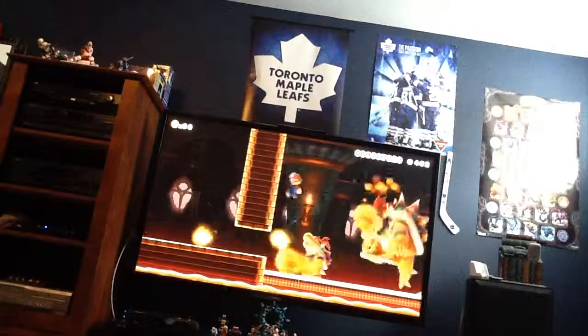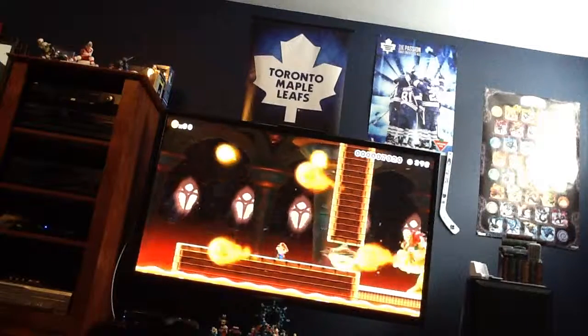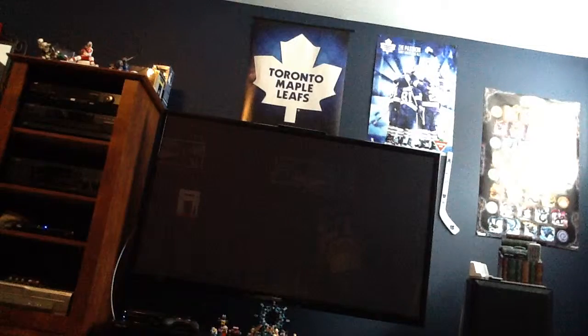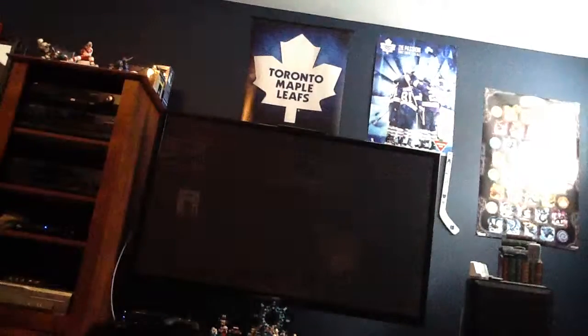So, if you lose your fire, you still got a chance to defeat him. What you do is you get Bowser Jr. out of there, and then sometimes it works where you wall jump and then you can jump over Bowser. So yeah, you get the gist of that level.